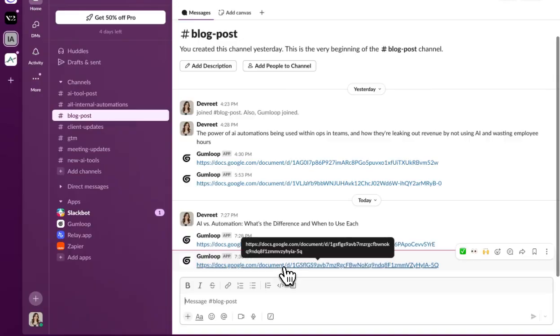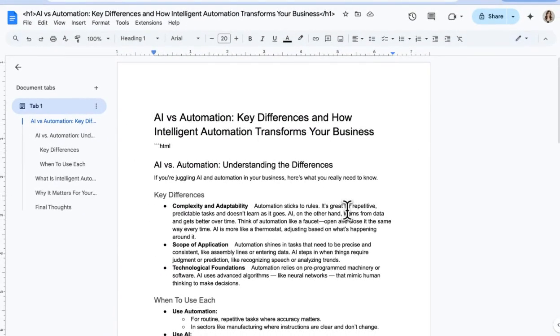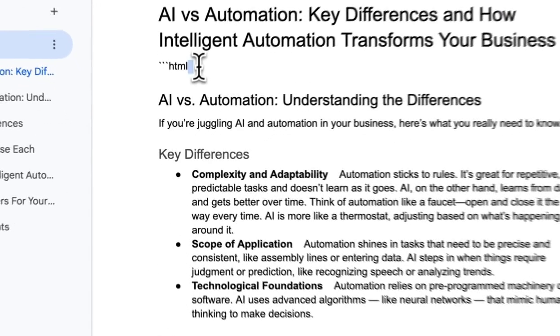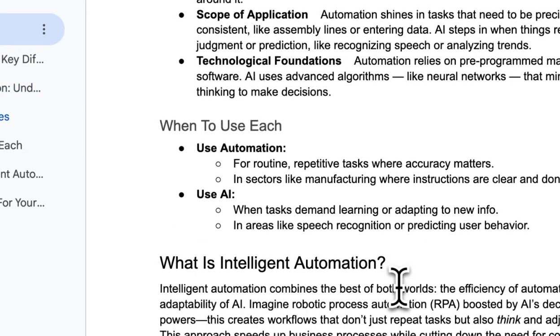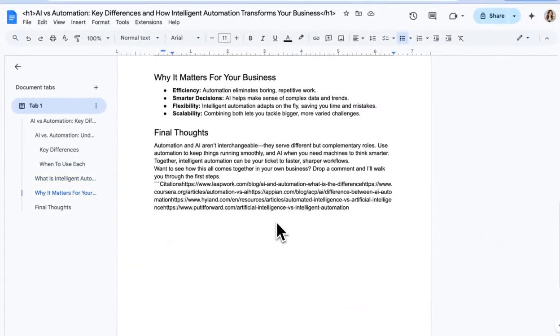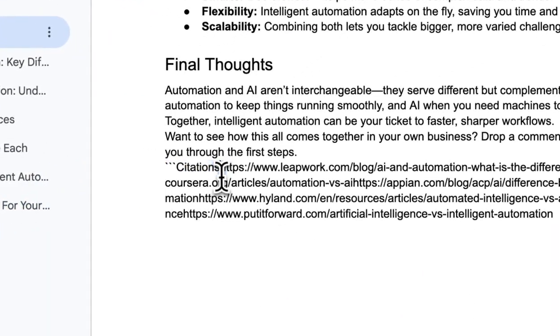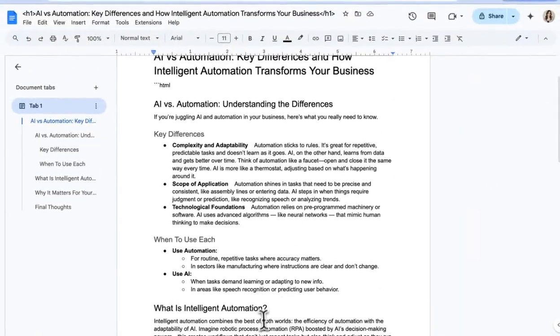Right here, got this link. Okay, and we got my fully fledged blog out. One thing is, I was just playing around with this. I didn't format the prompt to avoid this, and I personally don't mind because I still will go make some edits to my blog. Oh, and another thing, I didn't make this a heading, so that needs to be fixed. But other than that, you have a full blog here.